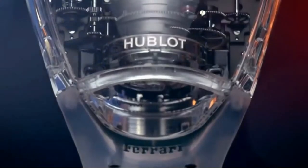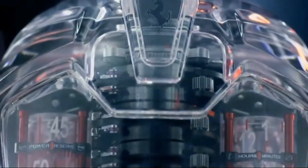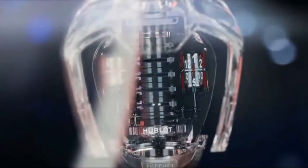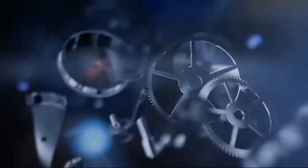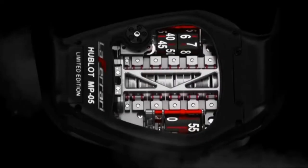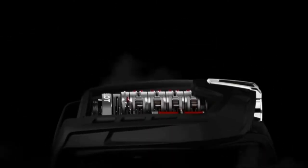Only 50 of these limited edition watches are being made, making it more exclusive than the LaFerrari car itself, of which there will be 499 made. Hublot hasn't officially announced the price of the MP05, but reports suggest it will cost in the region of $300,000 US dollars. This is an absolute fortune to most of us, being closer to the amount we'd spend on a house instead of a watch. However, if you can afford the $1.3 million needed to buy the car, the watch designed to accompany it could be considered an absolute steal.